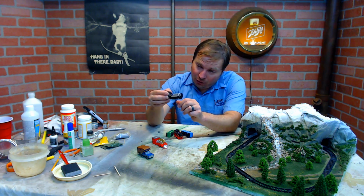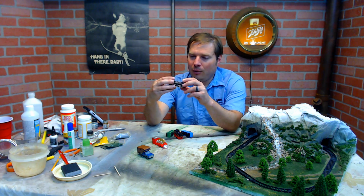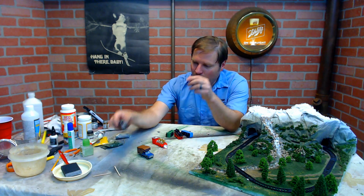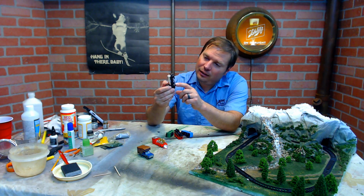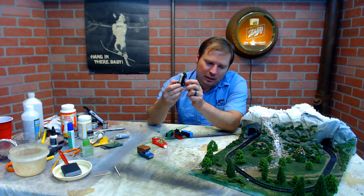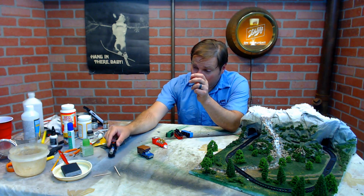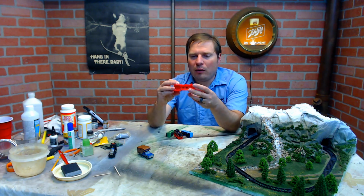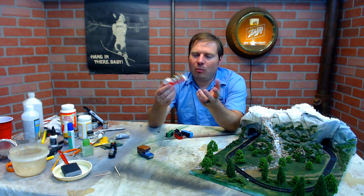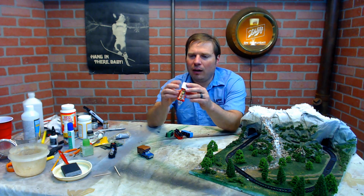It runs really fast, which, you know, whatever, I guess. I wish there was a way I could slow it down, but it's just a worm gear and gear here, and then it's got little rubber tracks to kind of grip the rails, and it does. I'd say it works pretty good. It just runs fast. So I'm going to weather this, repaint it. We're going to do regular black and silver, typical steam train like.